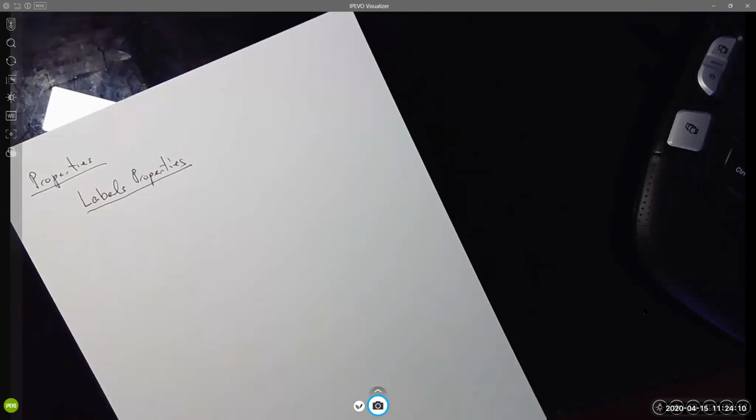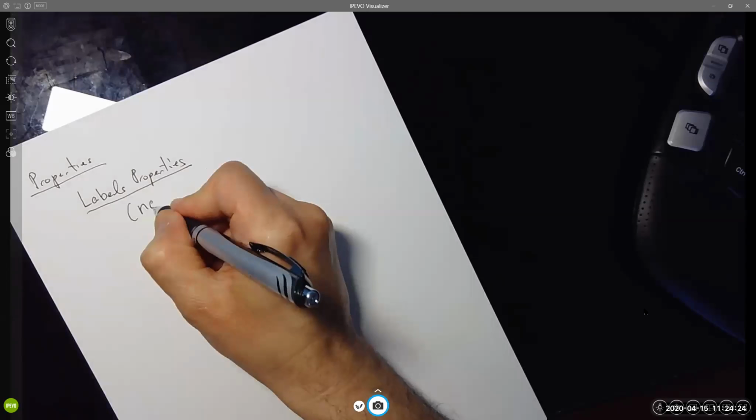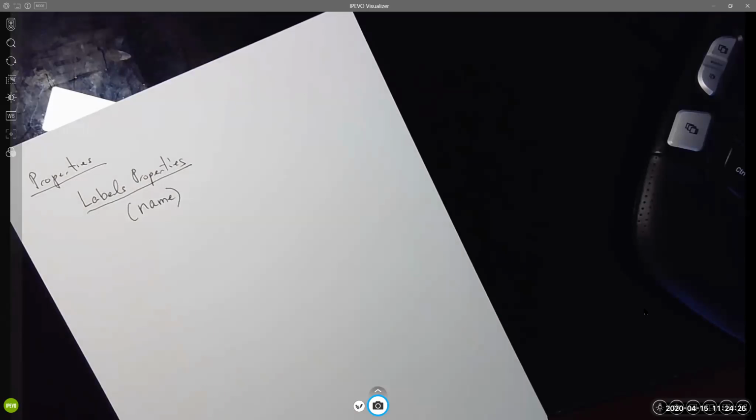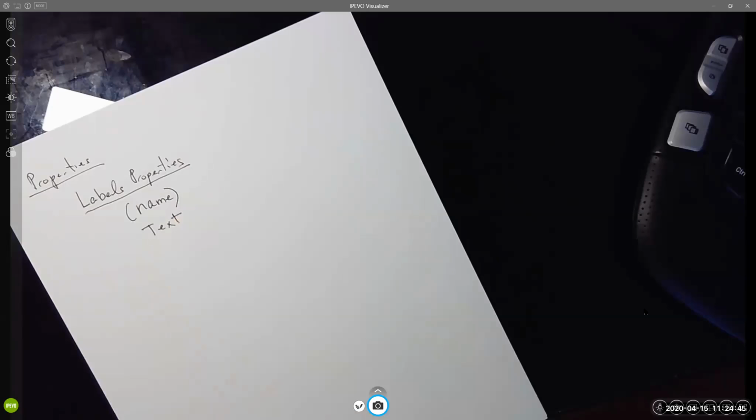The two properties that everybody is aware of from last week's lecture, and even in the assignment you have to specify these properties, was the name property, and it's in parentheses, right? The name property allows your program to reference the control. In other words, the name property, you don't see it on the screen. It's just for you when you do the programming. This is where you reference it, right? The other property that we talked about last week was the text property. The text property is basically what displays on the screen. This is what you see.